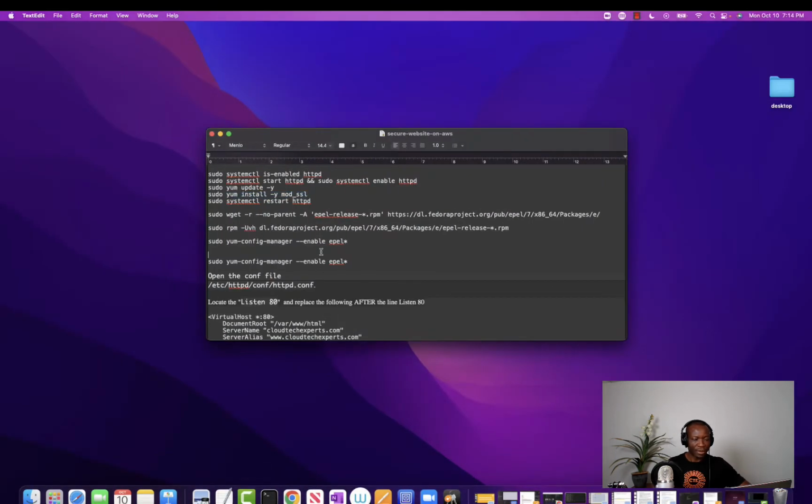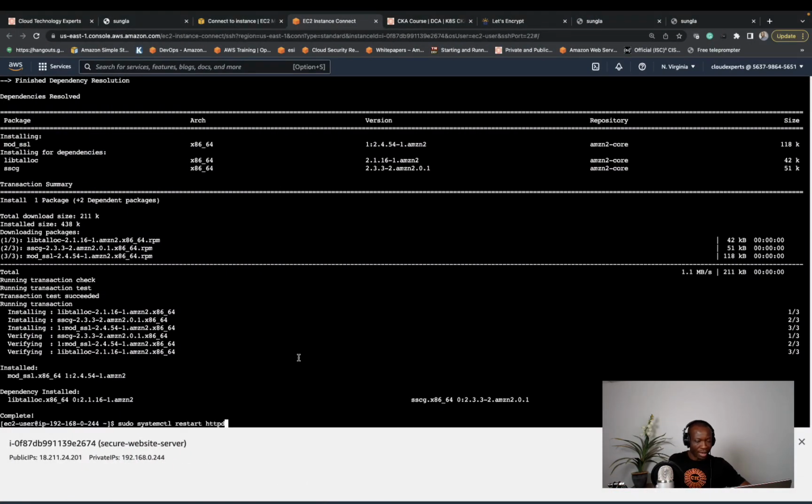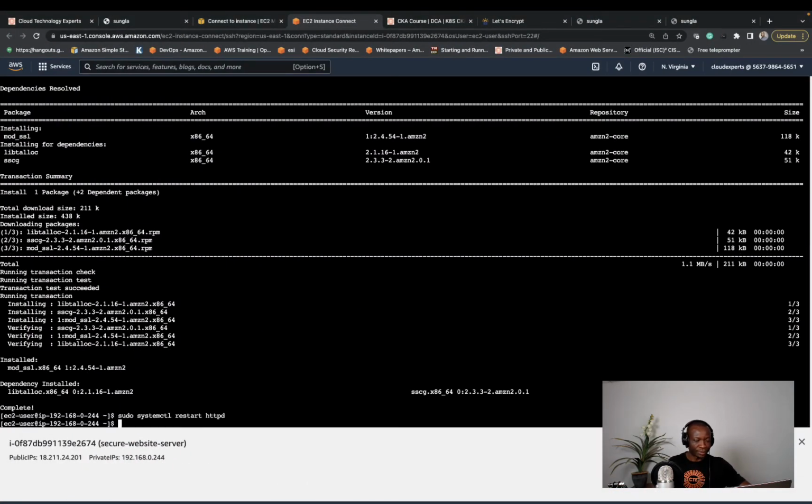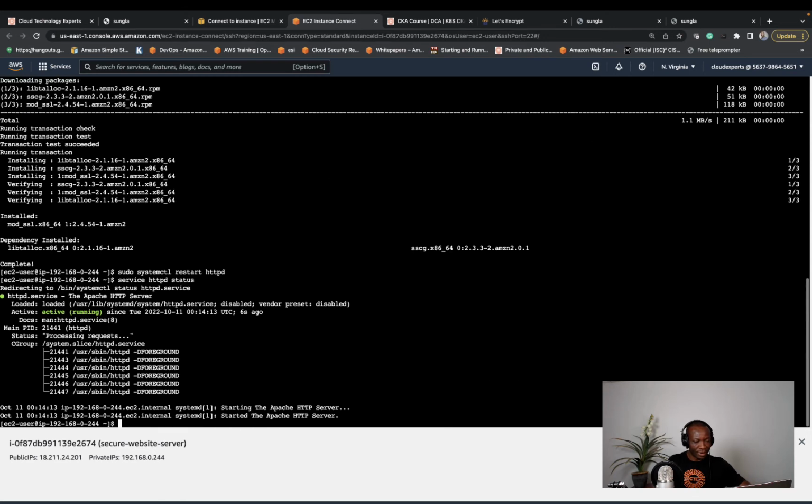So that is done. Whenever you install something, it's good to restart your Apache web server. So let's go here and restart it. And in fact, let's check the service first. It started, so it's restarted correctly.